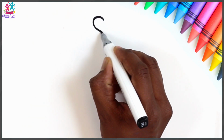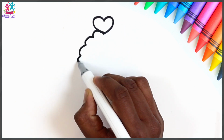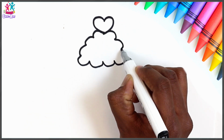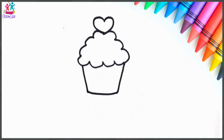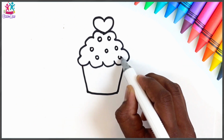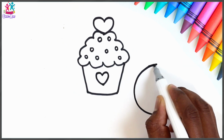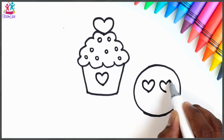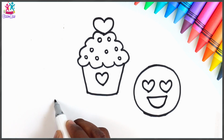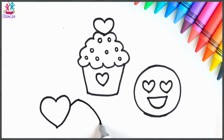To send your loved ones a lovely message, then why not try drawing and colouring in these gorgeous heart emojis? They are so cute. We're starting with a cupcake covered in buttercream icing with a heart on top and some sprinkles. Lovely. Then we're going to do a smiley face all loved up with heart eyes. Brilliant. And lastly, we're going to do a love heart with wings because we are flying. We are so in love.